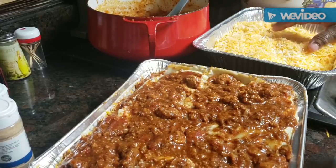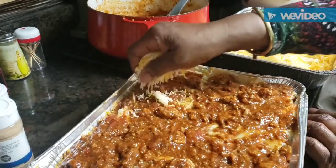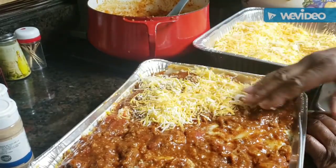Okay, now we're going to just top it off again with some cheese and let it rip.